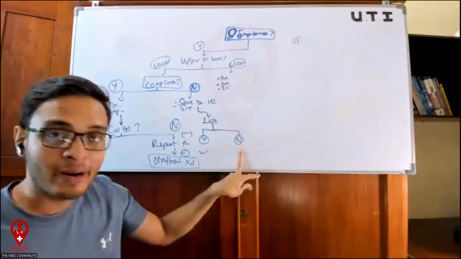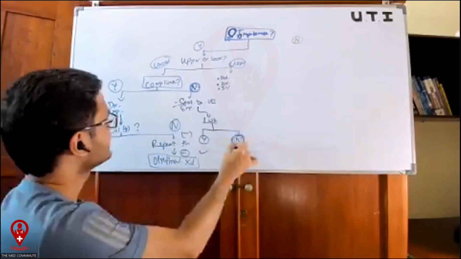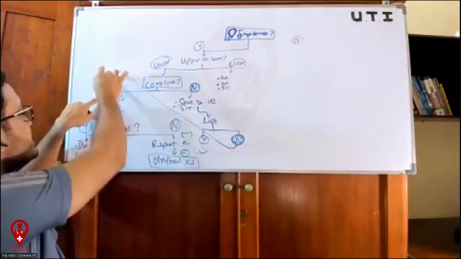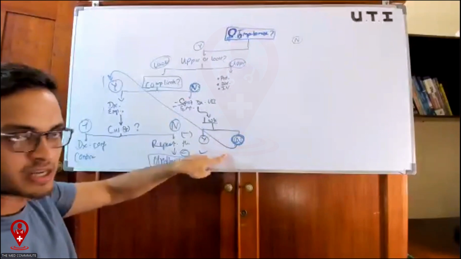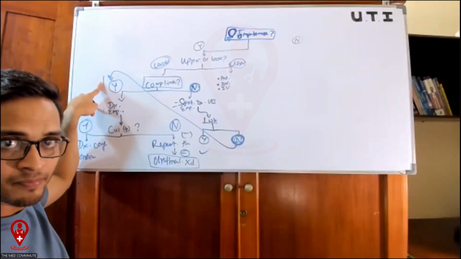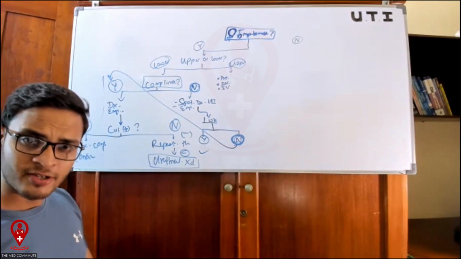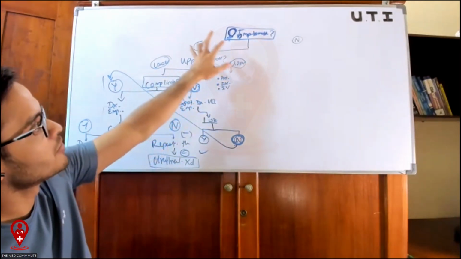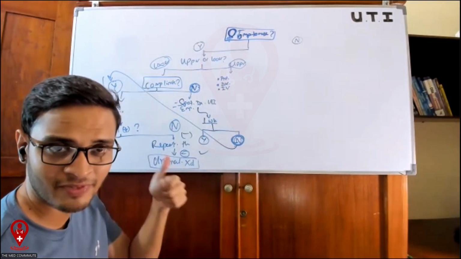If he is not better by 1 week, what should we do? We manage this patient as a complicated case. This goes all the way here, and we come down this way. Understood. Did you all understand what we are doing for a symptomatic case of UTI? All clear? Give me some thumbs.